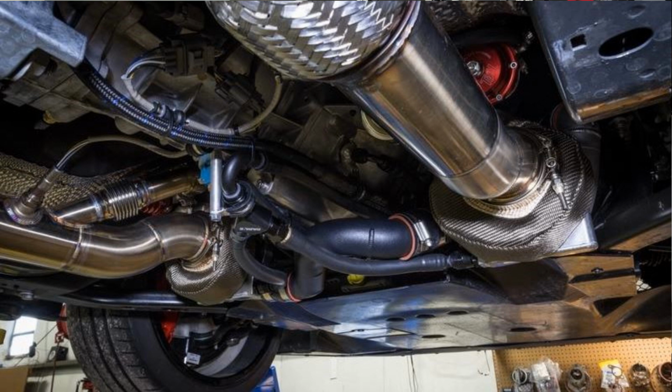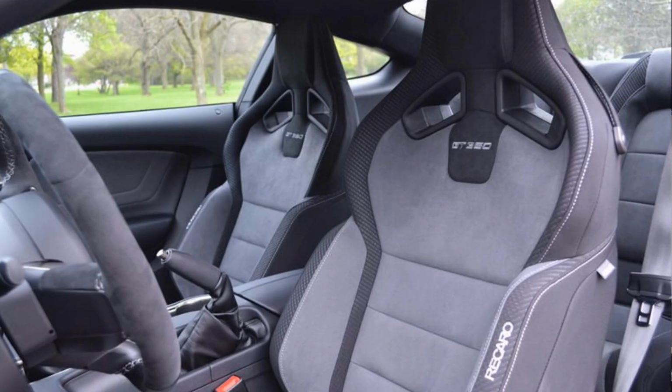I know the guys are really like, what about Hellcats? What about those? They're just not as agile. Are they as powerful as the Hellcats and the Z06? No. They have the GT500 now. I think that does start under 80 or might be right there. But to me, again, no manual. So for me, I get it.